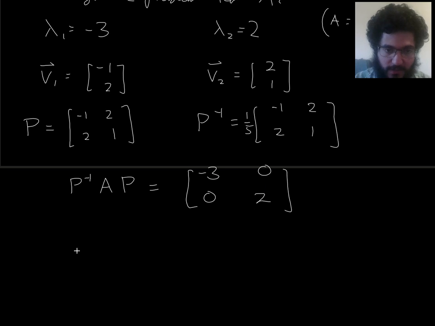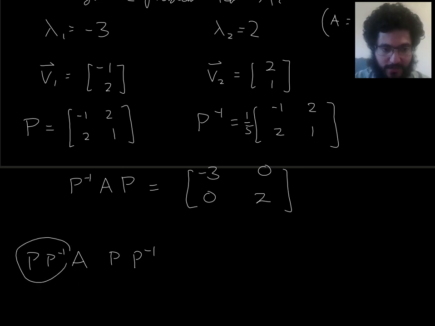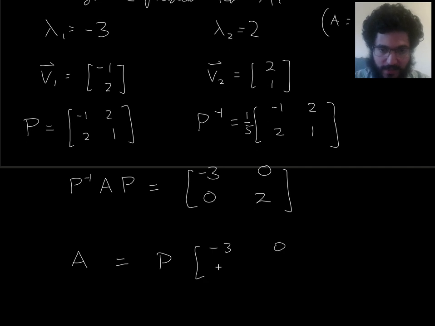All right, so now let me rewrite this. Take this matrix equality and multiply by P on the left and by P inverse on the right. In other words, do the opposite conjugation to what you're seeing here. So take what we started with and multiply by P on the left, P inverse on the right. Then these are just the identity and these are just the identity, so that cancels, right? And then on the right side of the equation we would have P, this diagonal matrix, and P inverse.